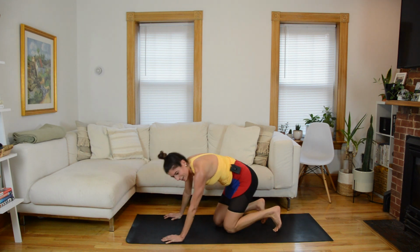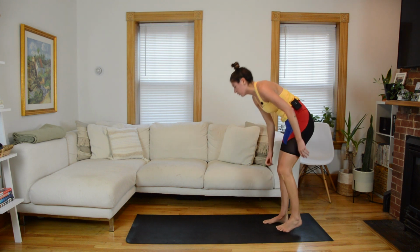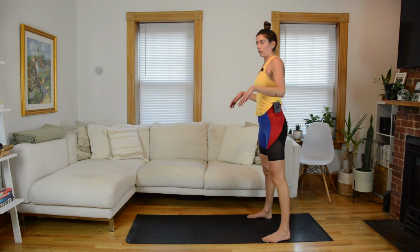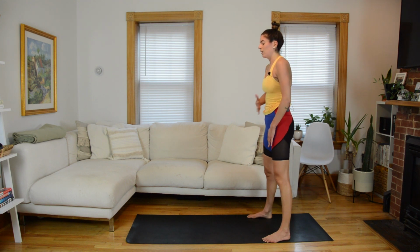Rest. All right, burpees. Any version of burpees you want. I'm doing chest to floor. If you're doing chest to floor, don't just flop yourself down and up. You can transition through your knees so you maintain a strong core.